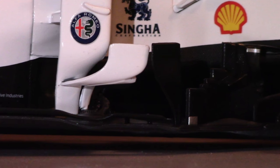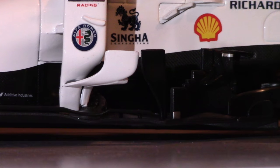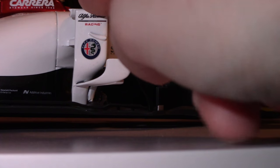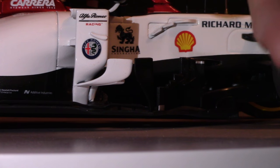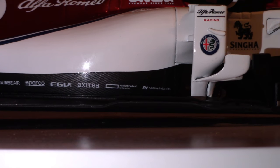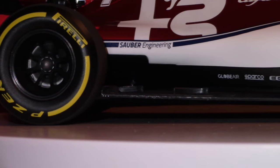Moving rearward, we can now see some larger individual elements — more barge board, more turning vanes. This very large vertical turning vane interfaces with turning vanes in white, which then interfaces with a little winglet above it, and then with the floor of the car, continuing to run outboard and rearward all the way toward the diffuser. Toward the reference plane, there is a little fence — a separate element above the actual edge — just to keep air from spilling out over the side of the car and creating more drag and turbulence, reducing top speed. Anything these guys can do to gain the most minute advantage, they're going to do it regardless of cost.